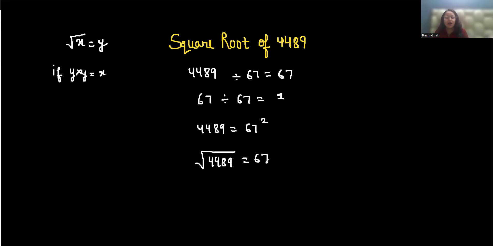So if a number ends in 9, its square root usually ends in 3 or 7. So the last two digits of 89 match only 67 squared. So we found it instantly.